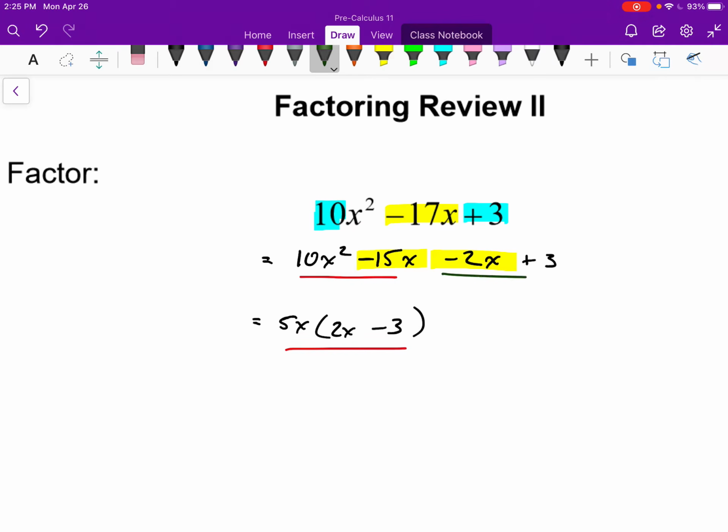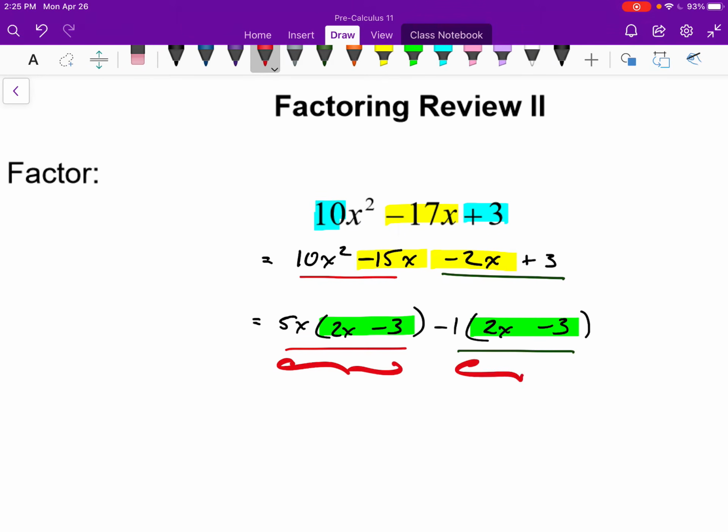Similarly, I look at this pair, and I think, what's the greatest common factor? And you may say, well, there is no greatest common factor. Well, yeah, no. You can take a factor of 1 out of anything, or a factor of negative 1 out of everything. Until now, though, it's not very helpful. However, notice, if I take a factor of negative 1 out, that means I'm dividing negative 2x and positive 3 by negative 1, which means I have positive 2x and negative 3. And the point of doing this is now we have a factor of 2x minus 3 in common. I have this term here that is a factor of 2x minus 3 and a term here. And so I now do have a greatest common factor.